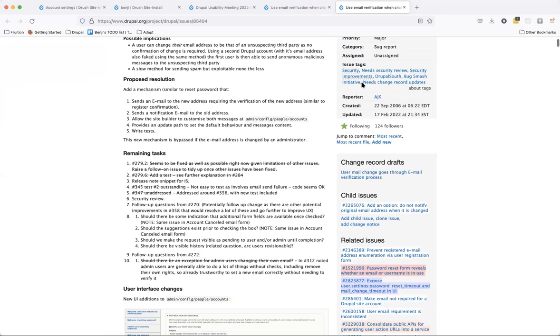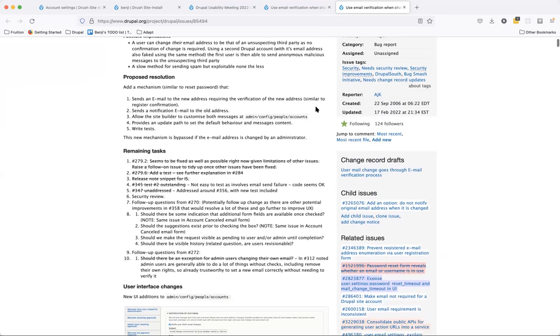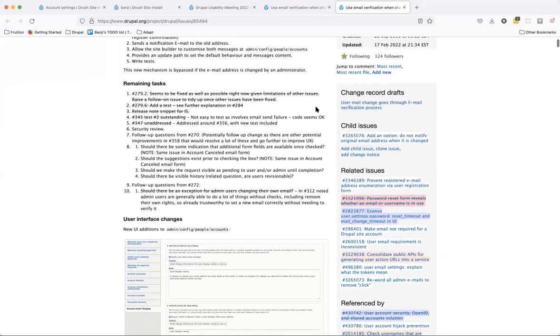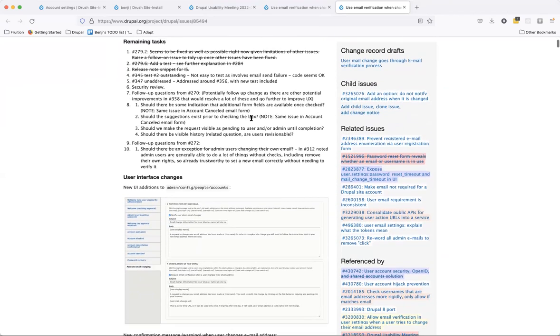Yeah, if you look at the issue tags, you'll see that it needs a security review, as well as, I thought it had a needs usability review tag on it, but maybe not. So why are we talking about it? No, it does need usability review.